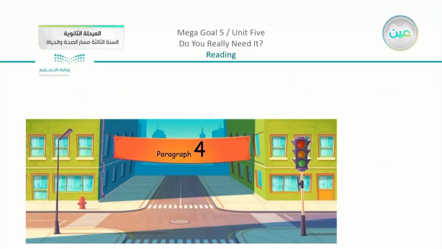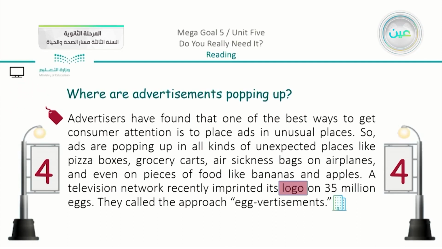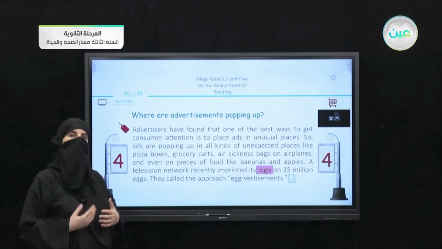Moving on to paragraph number 4, we can see also that we have here the basic idea. Now we have here a short paragraph. You are going to do the same thing. Look for the main idea. And also we have the question, where are advertisements popping up? So we did mention something about the pop-up. You are going to see where.